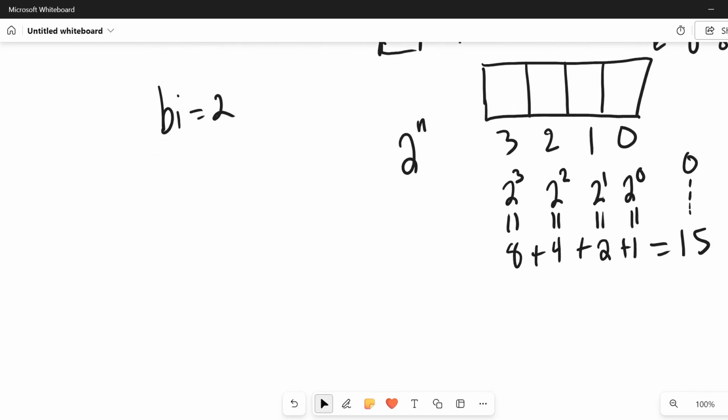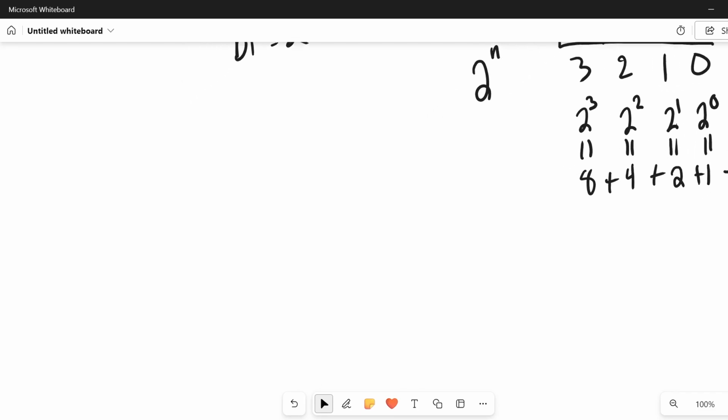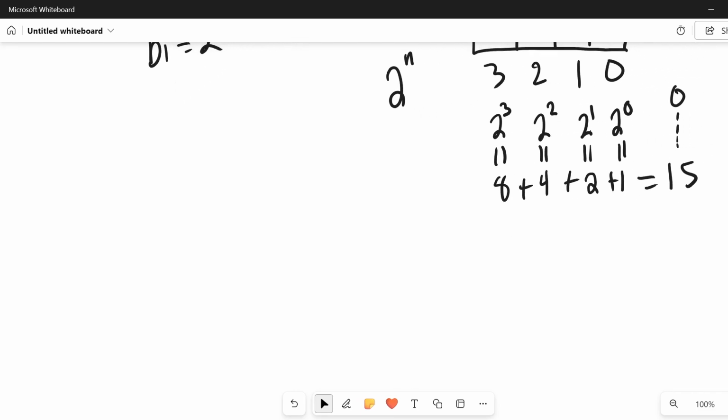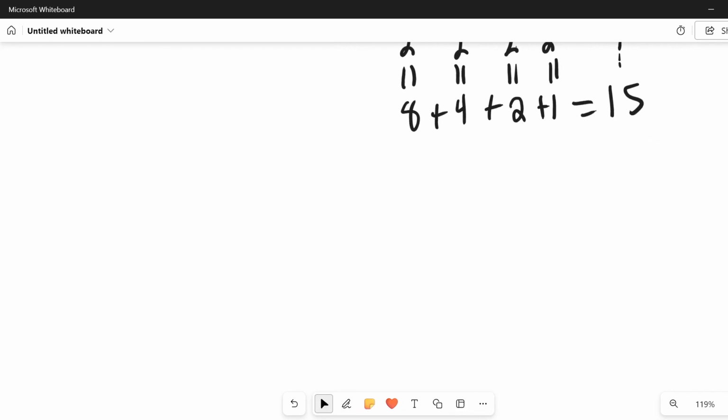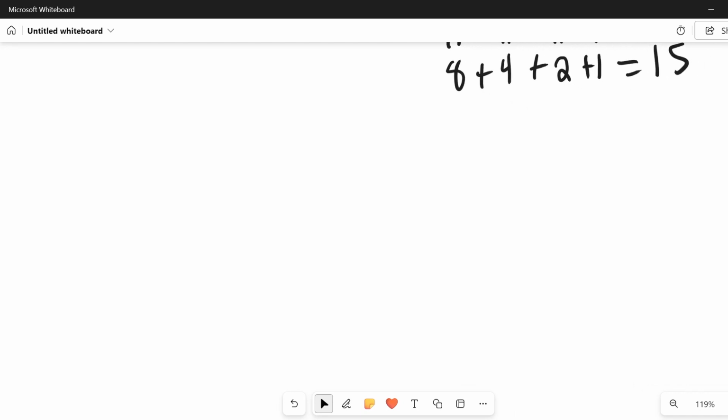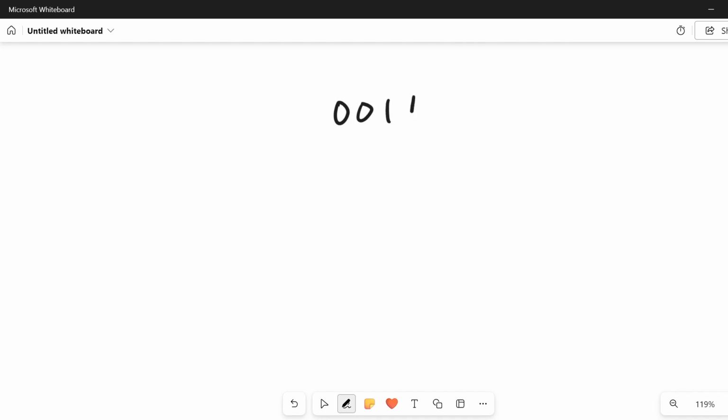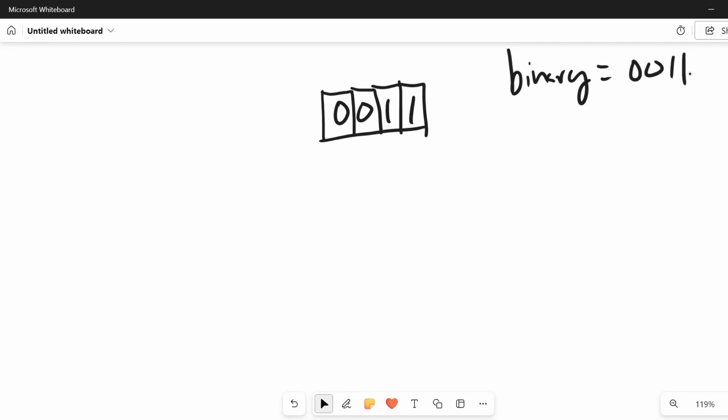Now, if we want to represent more numbers, we could just add more of these blocks. But for now, we're just not going to worry about that, and we're just going to give some examples for certain numbers. So we'll do a basic number that's between 1 and 15. We'll just start here. Let's do a number like 0, 0, 1, 1. Based on the rules that I established, can we break this down to get an actual number equivalent from this binary number? So our binary number is going to be equal to 0, 0, 1, 1. Now that has an actual integer value.